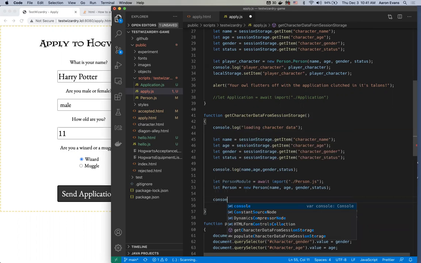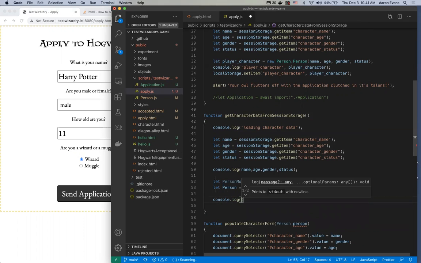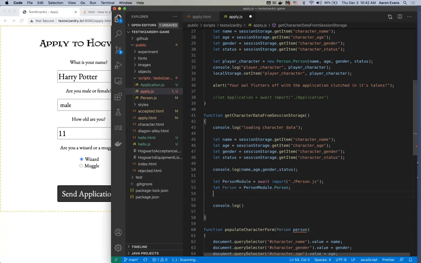And then let's console log. Okay, there we go. We've got let player equal new person, and then console.log player, and then return player.